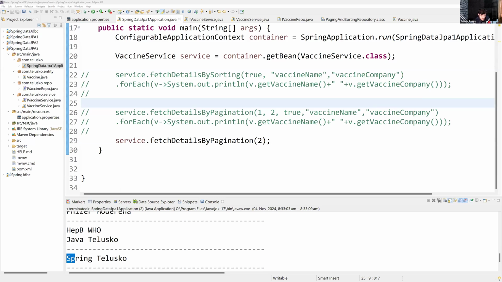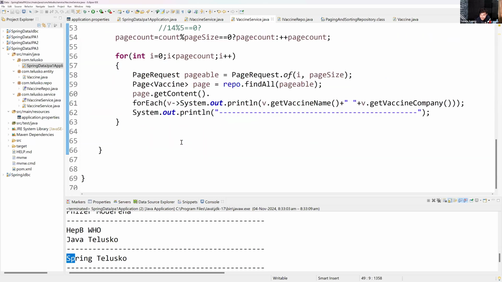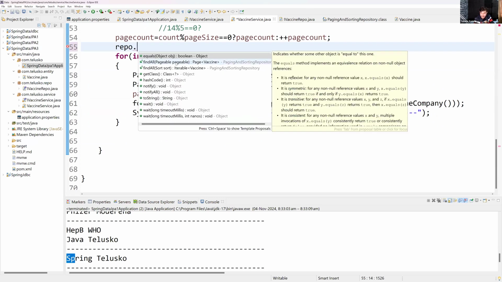Okay. How to perform sorting? Then nothing. It's an overloaded method. You can just pass it here itself. It's an overloaded method, Deepali. I'll go back to my service. Where is the service? See here. If I have to say here, repository dot findAll, pageable.